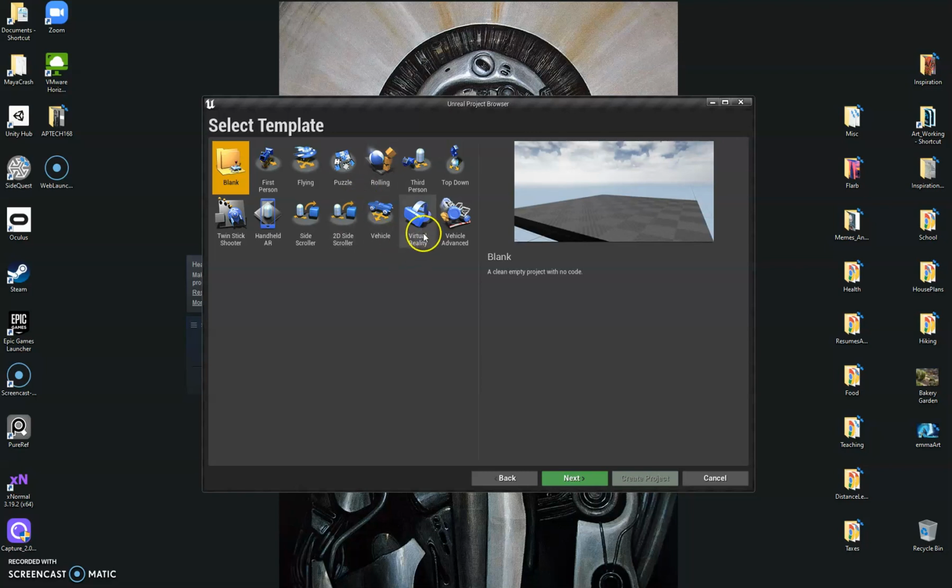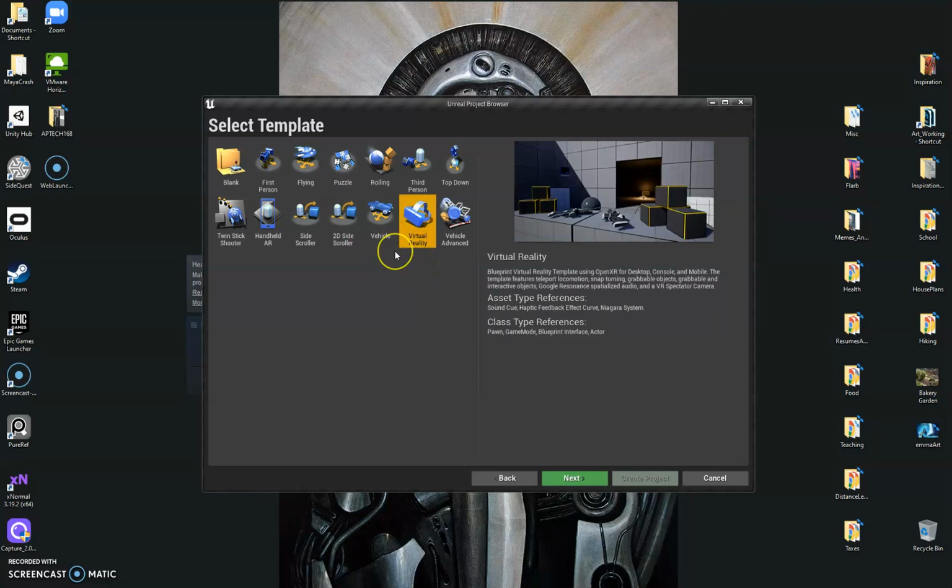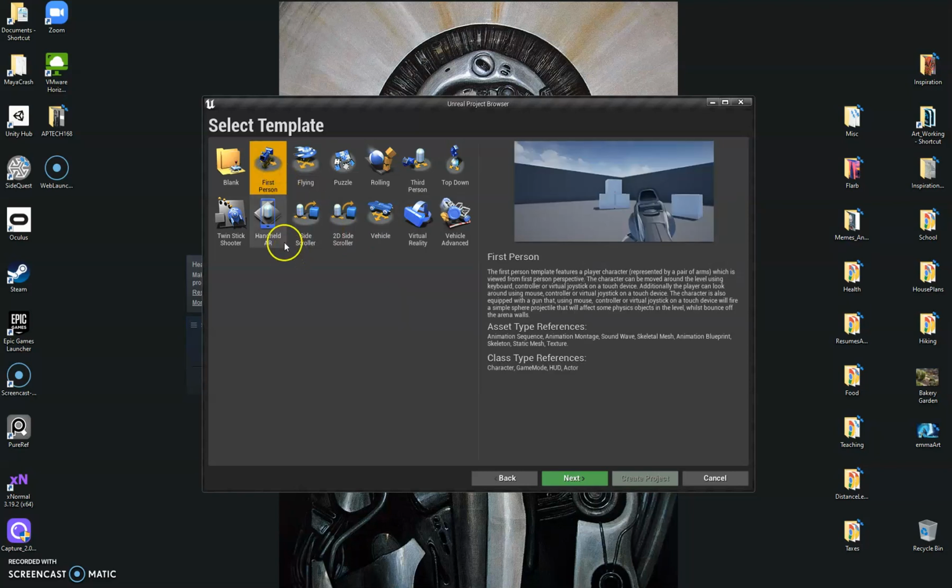So, for example, the virtual reality template, which we use in the lab, has the virtual reality pawn, which is the thing that controls the camera. It has the hand tracking built in with the ability to grab stuff, and it has the demo level. So for home stuff, because most of you don't have VR headsets, we're going to be working with the first person template. And then when we create projects in the lab, we'll be creating them using the virtual reality template. So it's really important to get that straight. As this is an exercise for home, we'll start with the first person template.